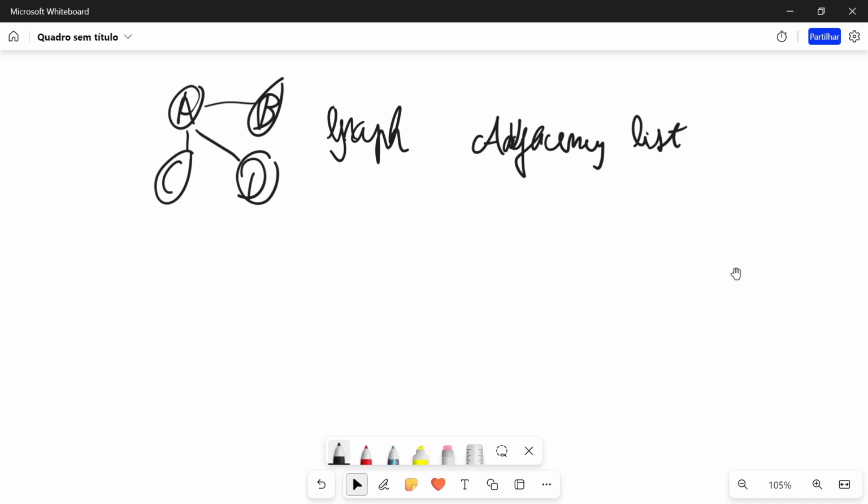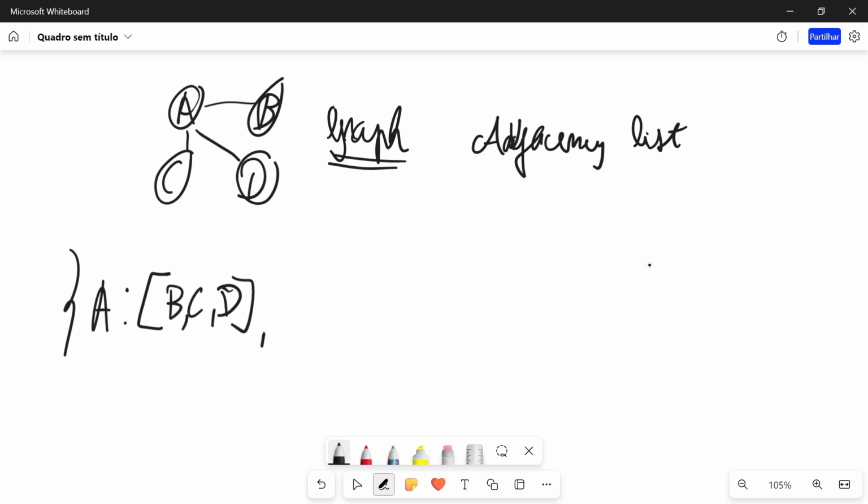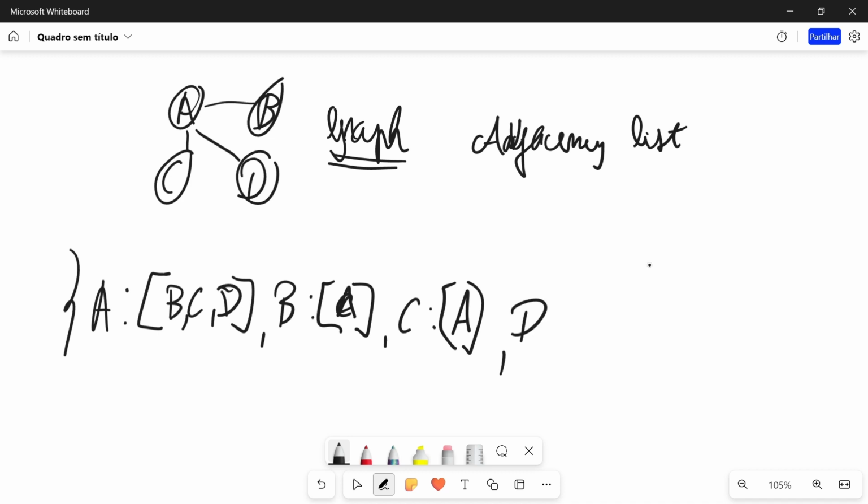So an adjacency list for this graph in particular would be, for example, A is connected to B, C, and D. B is only connected to A. C is also only connected to A, and D is also only connected to A. So this would be an adjacency list for this graph.